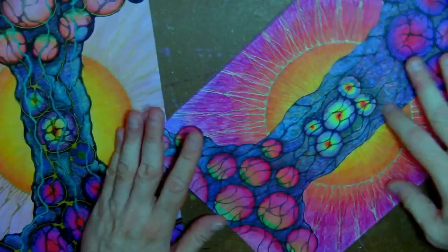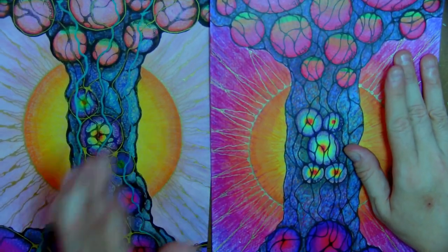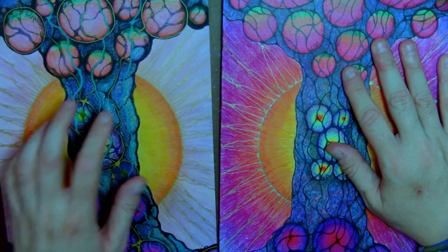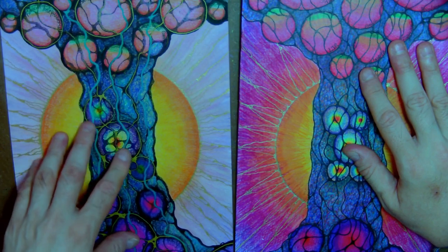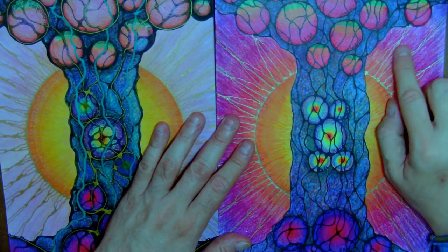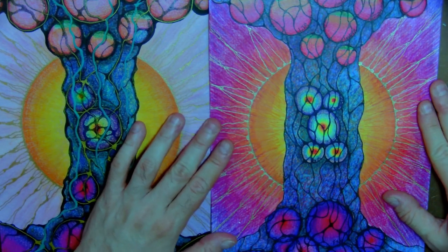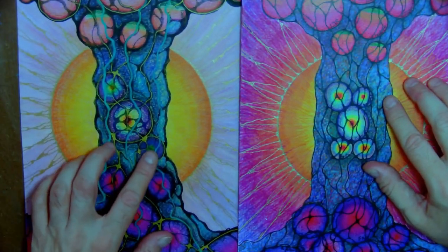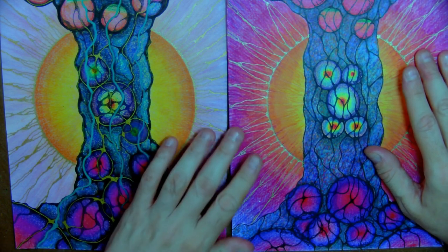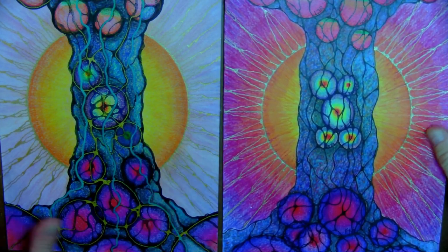So in any case, oops, this is upside down. So in any case, they each have their strengths. I think the color on here is a little bit more vibrant than over here, but it could also be because the colors have faded over time, because it is a well-known fact that most purples, magentas, these colors tend to fade over time, fairly quickly, faster than the rest of the colors. That's why the blue stayed. And this is a set of colored pencils that I never tested the light fastness for, so I don't really know exactly how light fast they are. But that's not a concern at this point.